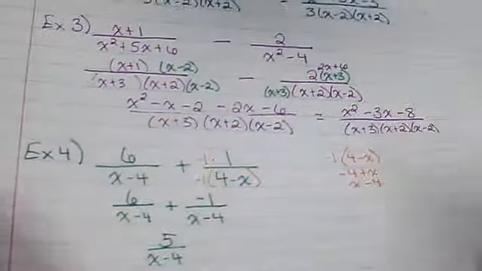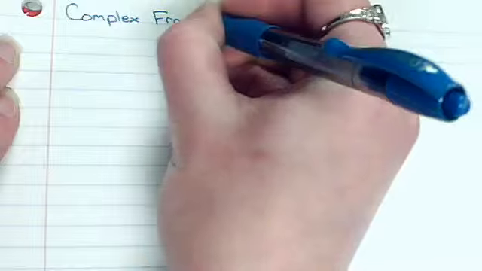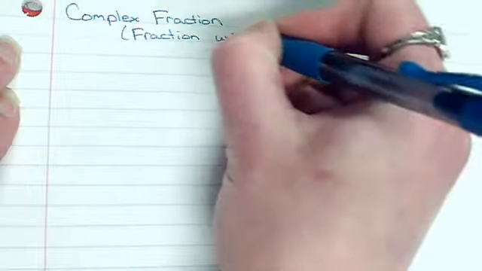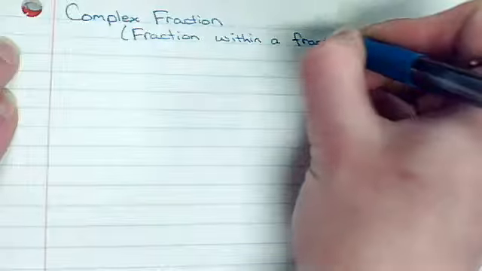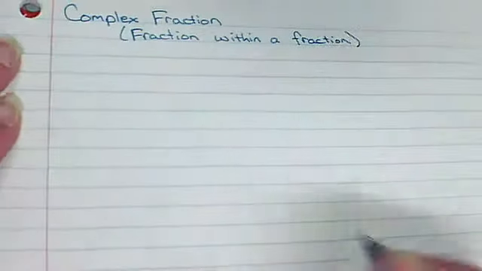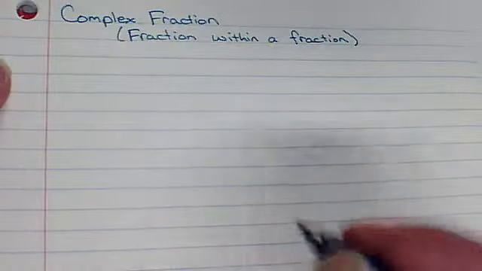Now, something else we encounter in this unit is what is called a complex fraction. Now, a complex fraction is a fraction within another fraction. So let's mark that. That's a fraction within a fraction. We do not like fractions within a fraction. We don't like decimals within a fraction. So all of those are big no-nos. So here's the trick to getting them out of there. So let's look at one.